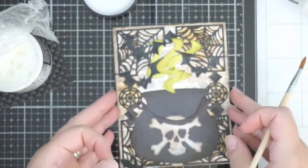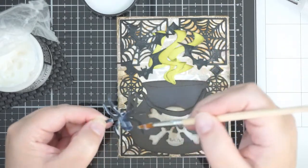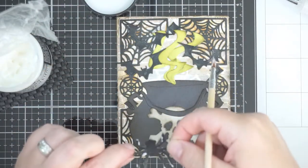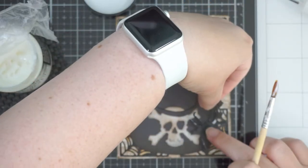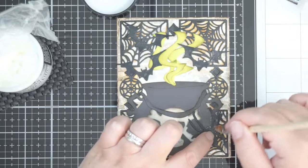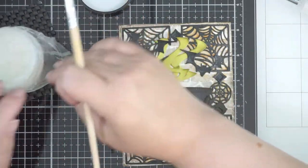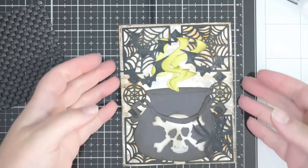Because I shimmered them with the pen you can sort of see the bats there. The matte collage medium does have a bit of a sheen — it's not shiny or glossy, but it would pick up on the light a little. Getting my spider on — it's quite good to go straight over the top with something like a collage medium, it just helps it stick much better and flat. So getting some cleaning up done — this is basically it.